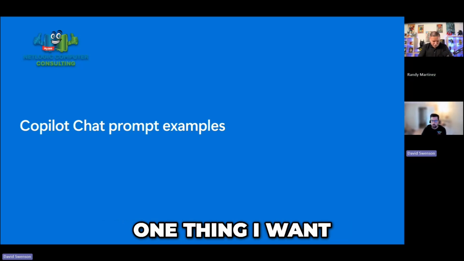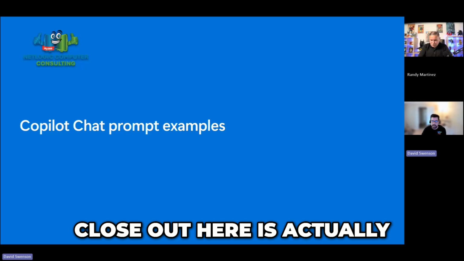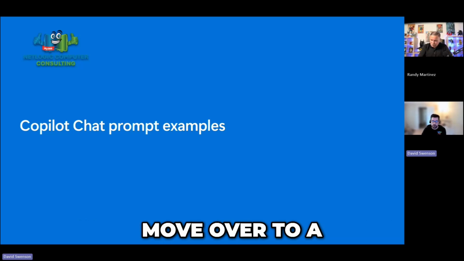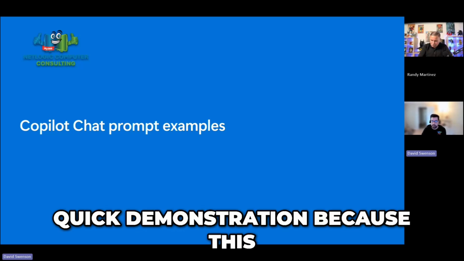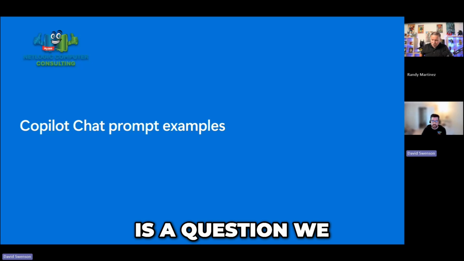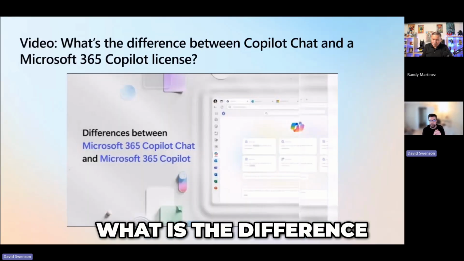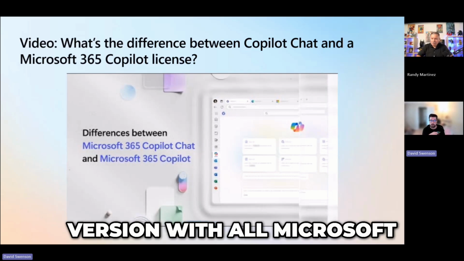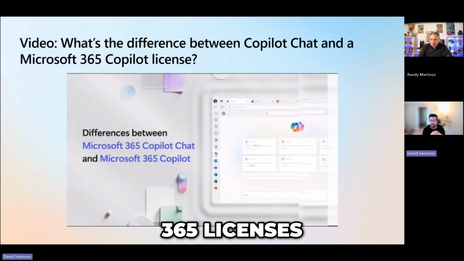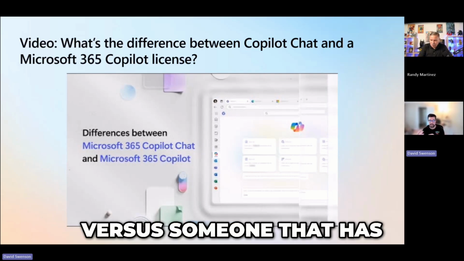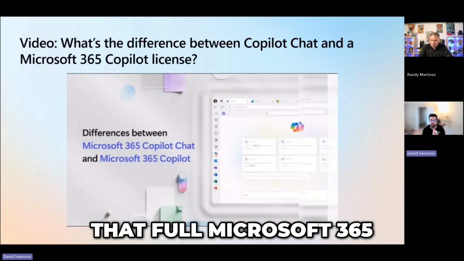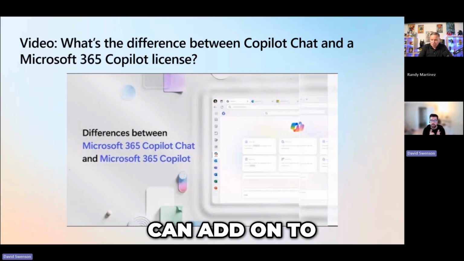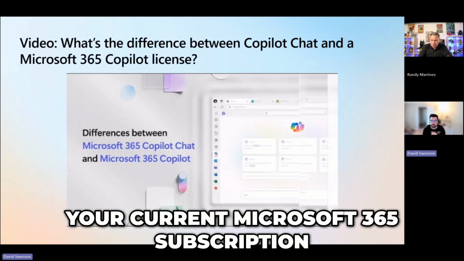Exactly. One thing I want to do before we close out here is actually move over to a quick demonstration, because this is a question we get asked all the time. What is the difference between Copilot Chat, which is the free, included version with all Microsoft 365 licenses, versus someone that has that full Microsoft 365 Copilot license that you can add on to your current Microsoft 365 subscription?